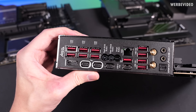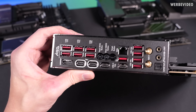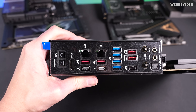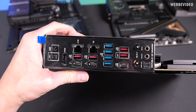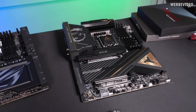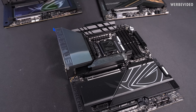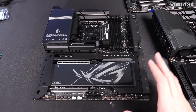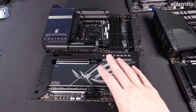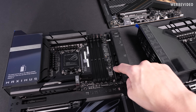Looking at how the MSI Ace is equipped: 10G Ethernet, Wi-Fi 7, a ton of USB-A 3.2 Gen 2 and USB Type-C — basically everything I'd personally need. The ASUS Hero has dual Ethernet at 5G and 2.5G, 11 USB ports, and Wi-Fi 7, but costs about 100 Euro more than the Ace and offers less. The Extreme versus the Hero: you get more M.2 slots — four on the Hero, six on the Extreme plus two on the Dim.2 — plus a stronger VRM design and a large LCD showing system info like CPU speed and temperature.